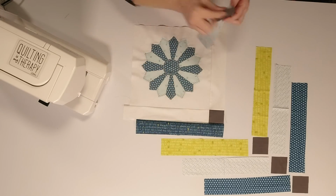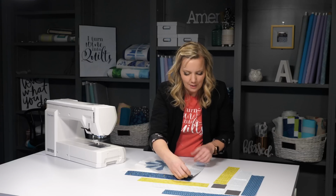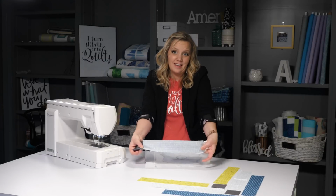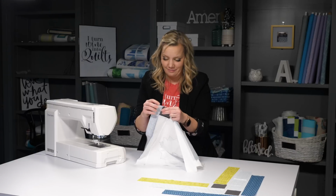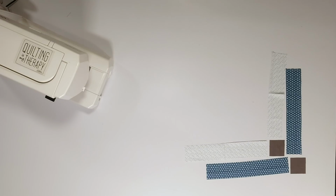The only point I'm worrying about trying to make match would be where the two cornerstones come together. So I'm just gonna make sure that that matches up, and then it doesn't matter how far this extends because I'm gonna end up trimming it off later. 2 down, 3 more to go.